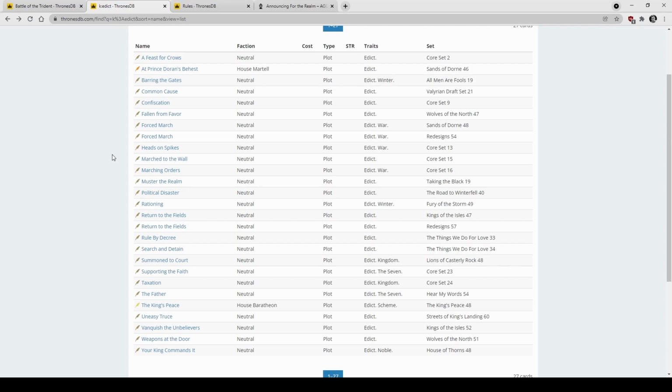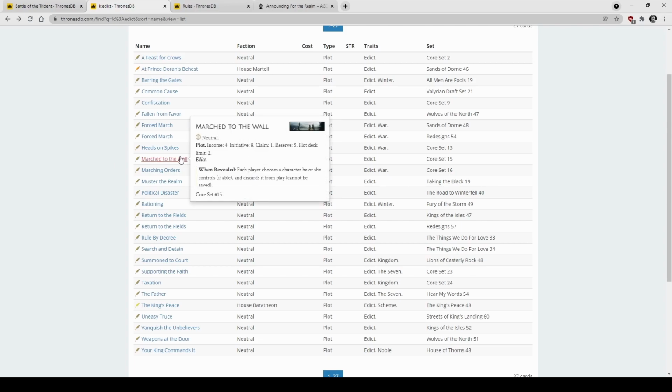And March to the Wall. So March to the Wall, I thought it had the war trait, so this wasn't available before, but this is one where it doesn't matter if it's after claim. If you do, for instance, a 2-claimer, and then you flip into this, that's another character gone. So I think that's probably going to be a staple in Battle of the Trident decks.